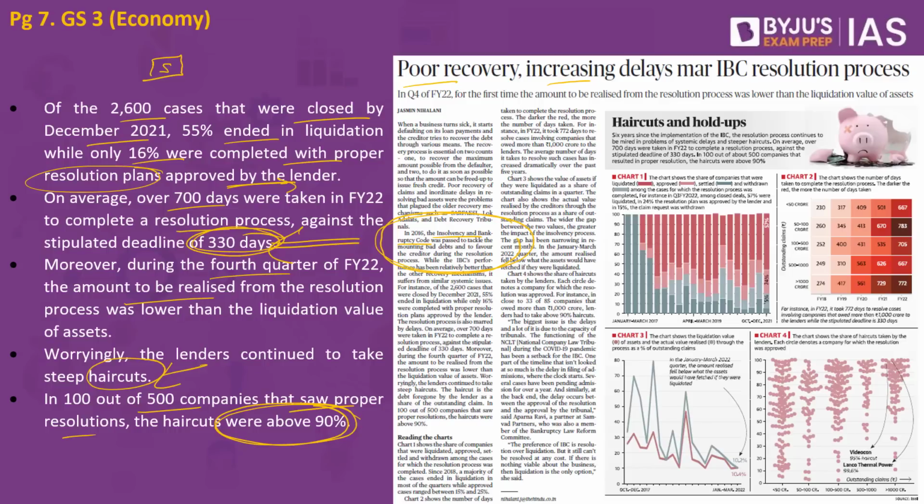So this article goes on to say we have to bring changes. Why? Because, one, there is undue delay. If you consider the prescribed time is 330 days, but it is taking more than 700 days, and at the same time creditors are also taking a haircut, they're not getting their full amount. So we have to increase the capacity of the tribunals in the IBC. The vacancies in the tribunals should be addressed as soon as possible, which is one of the recommendations given in this article. A broader picture and more detail of this IBC process will be discussed in our Economy This Week. Now let's look into the mains practice questions.